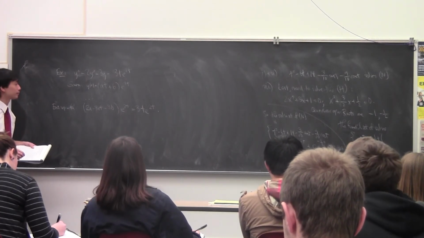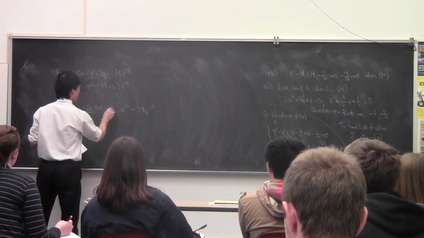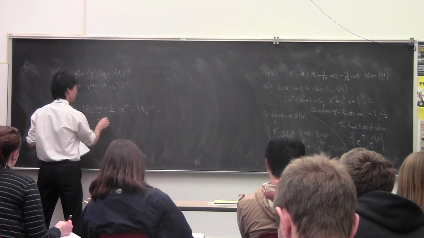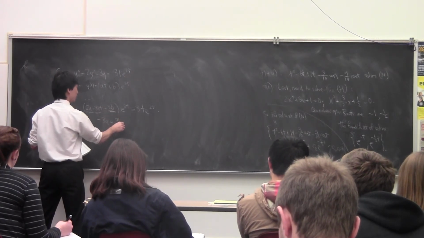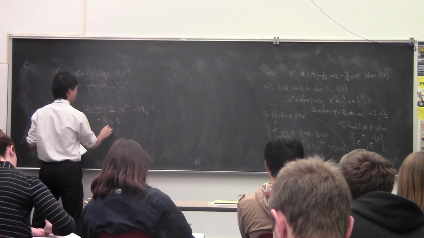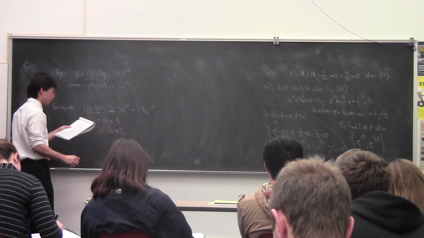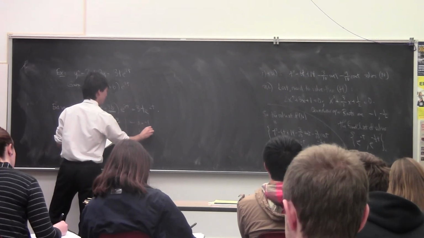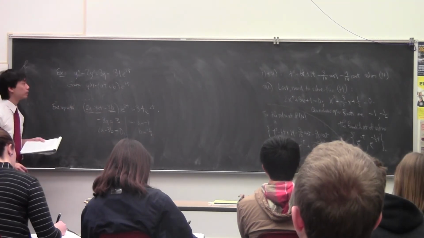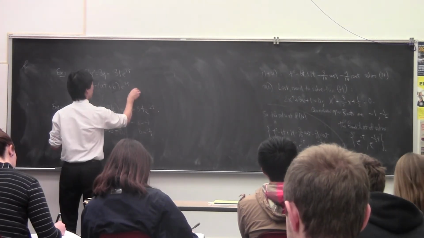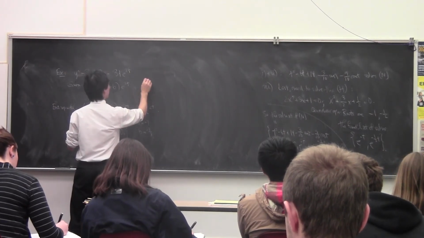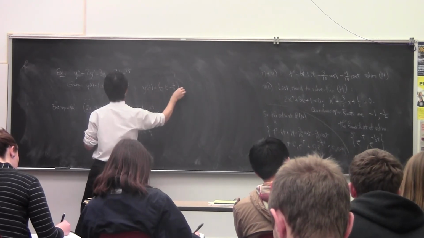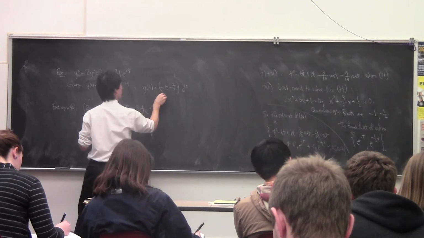This is what you end up with, right? And you see what happens, right? Again, you know that this minus 3a is going to have to be equal to 3. You know that this 2a minus 3b is going to be equal to 0. Right? So a is minus 1, b is minus 2/3. And so you end up with your solution, y(t) being (minus t minus 2/3) times e to the 2t is a solution.